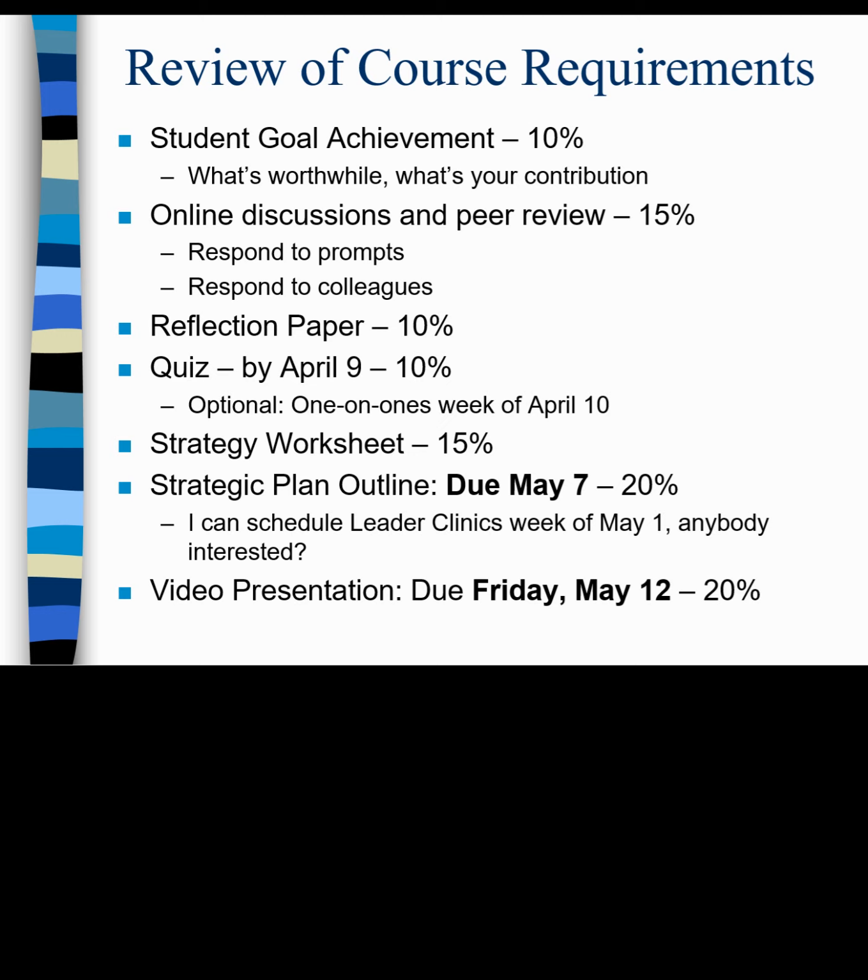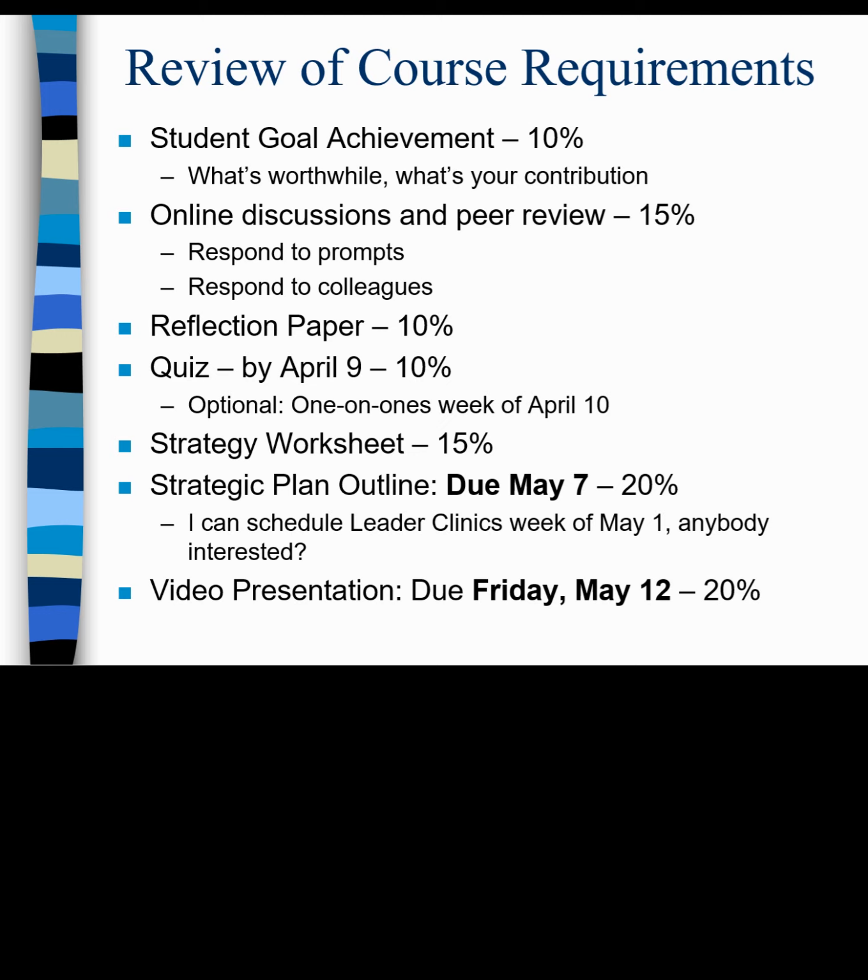The strategic planning outline is the other signature assignment out of this course. I will ask you to email that to me or just add it to Canvas as a document, like many of you did with the reflection paper. And I will grade it. Then after I've graded and given feedback on it, you can save that onto Portfolio as another signature assignment coming out of this class. So the 2 main signature assignments of this class are the strategic plan outline and the video presentation.